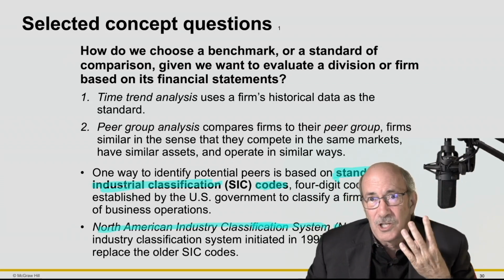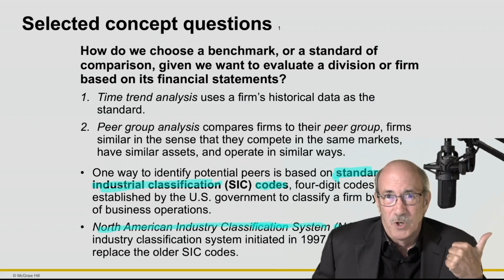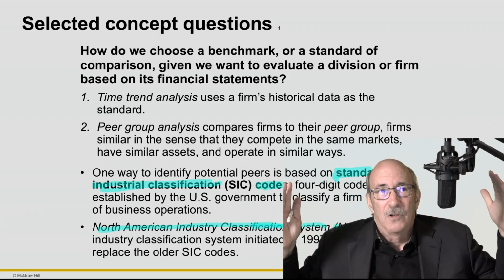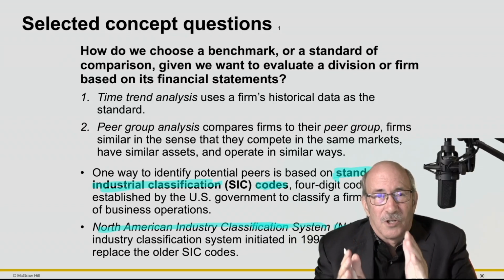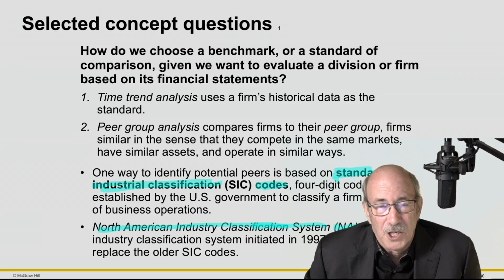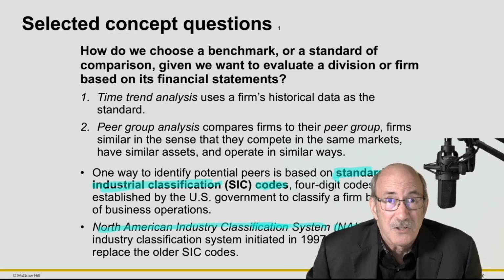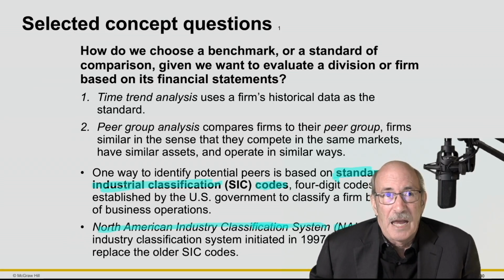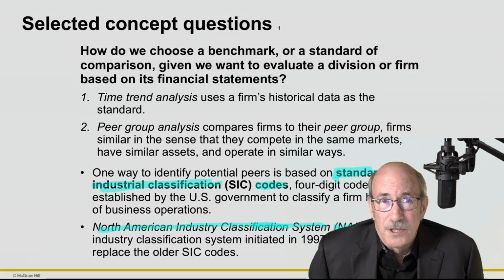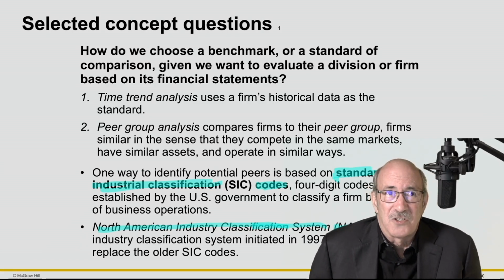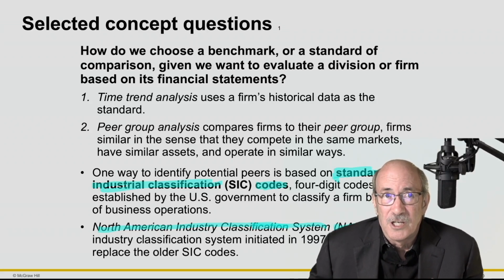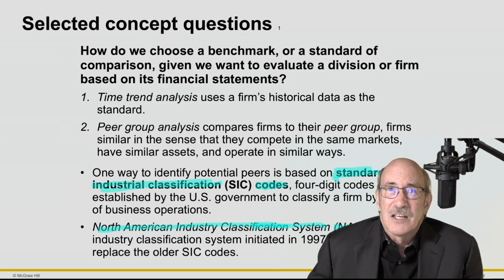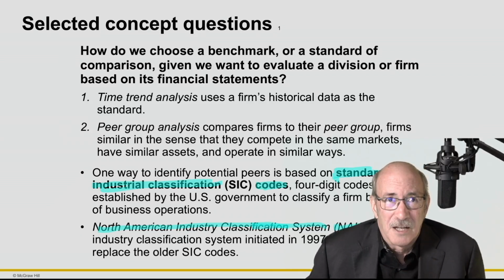So there are 4 digits in an SIC code. The leftmost digit is the sector level. The second from the left is the subsector. The third is the industry, and then the fourth is that sub-industry. By the time you get down to a 4-digit match, sometimes you might only have a handful or less firms in that 4-digit match. The other problem with simply blindly using SIC codes, especially if you use less than 4 digits, maybe you only use a 3-digit match or a 2-digit match, is that these things are self-identified.